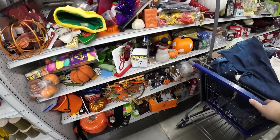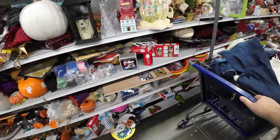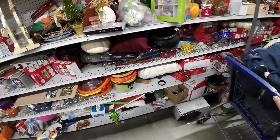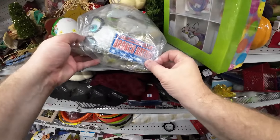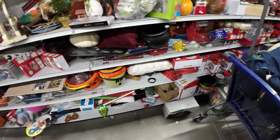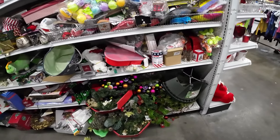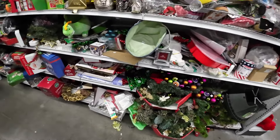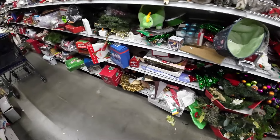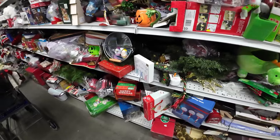Here's kind of the Christmas/Halloween aisle. There's so much to look at right now — I think everybody's cleaning out their closet. You've got to be careful in the Christmas aisle. There's so much stuff that's onesie-twosie things that cost a couple bucks and sell for ten, but you've got to do so much quantity to make any money. So I'm looking for more of a double — at least $20 profit off of $4 in the Christmas aisle. Bags of ornaments I sell like toys — if I find a bag for $4.99 to $9.99 with 20 or more ornaments that look really good, I might pick them up.